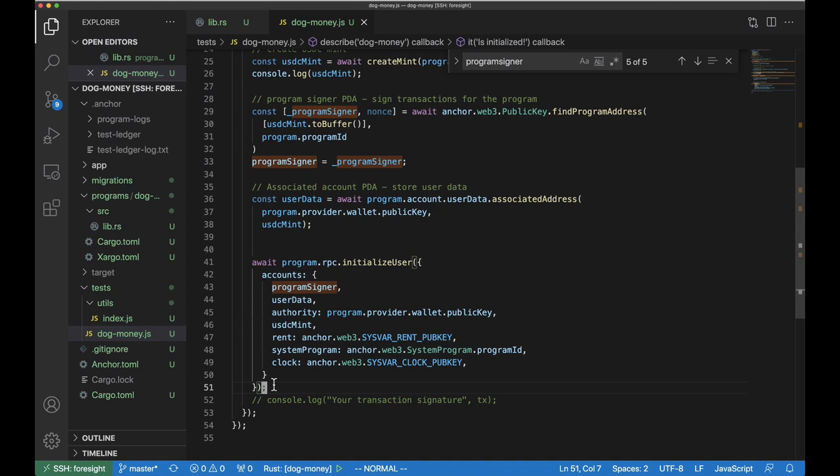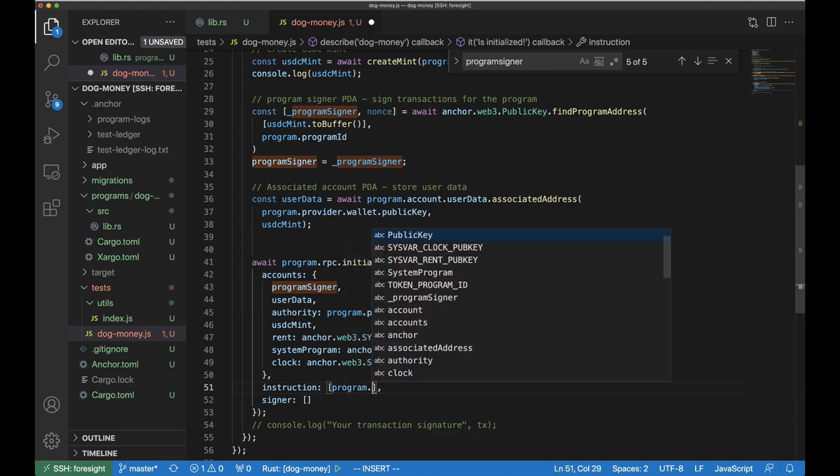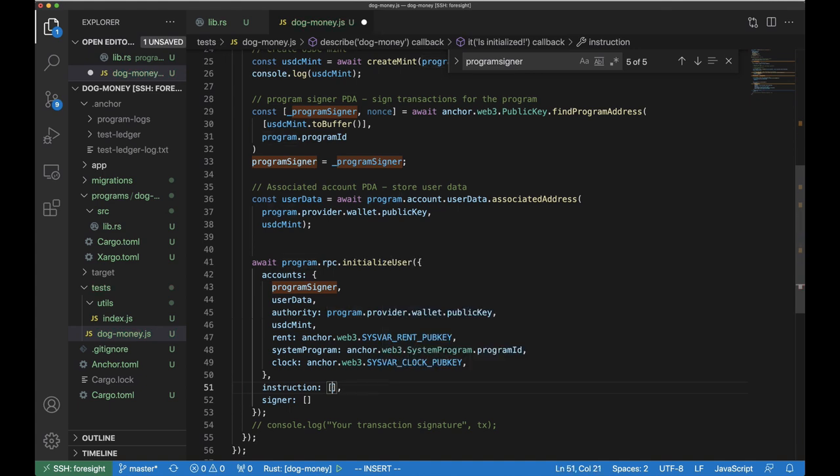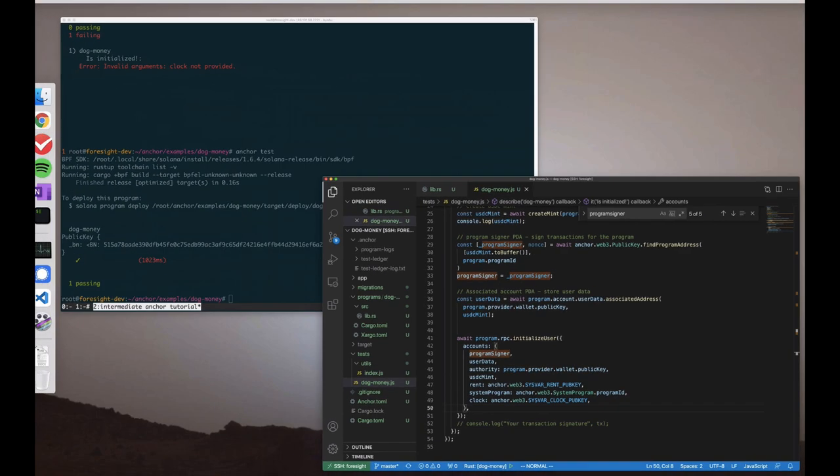like you would with, say, a normal data account, which again, I presume you're familiar with because of all the previous tutorials you've done, in which, as well as accounts, you would have also had an instructions list and signers for create instructions. Anyway, you just would have added instructions to create a new account. Perfect.